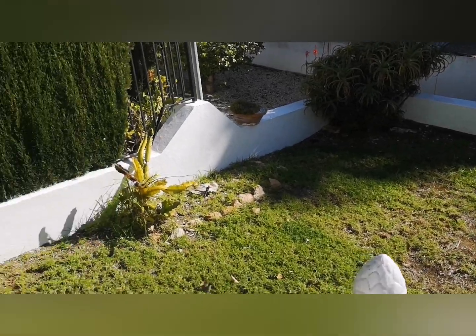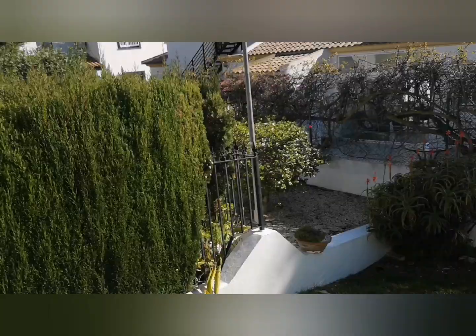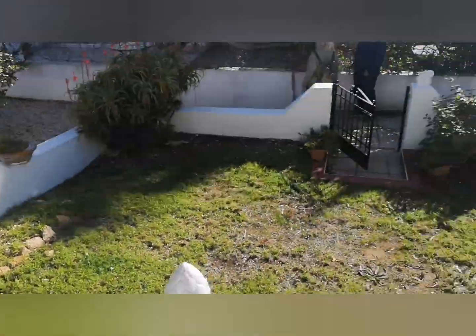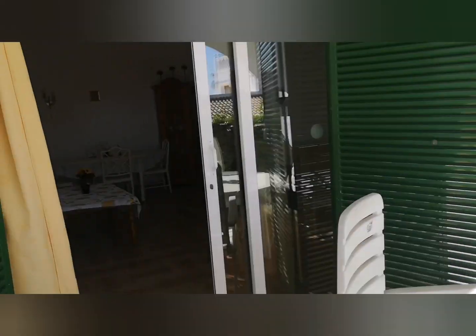So, that's a garden area there. Seating area here. So this part is open. As you can see, it's all open. Quite lovely blue skies. And this part is closed. Nice seating area there. And then what we've got downstairs is a nice garden all the way around. We've got fir trees. They've actually gated theirs off, you can see. Made it a bit more private, a bit more secure.